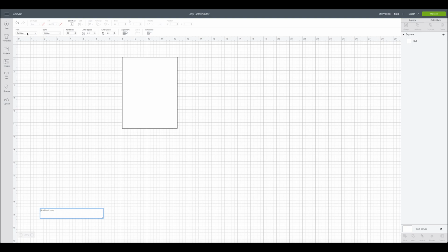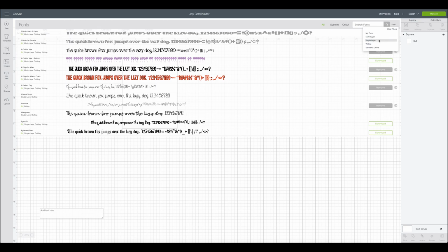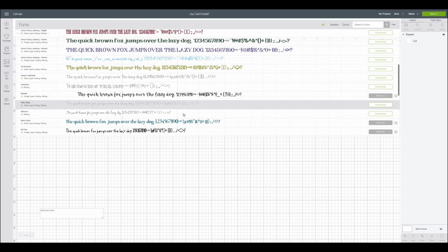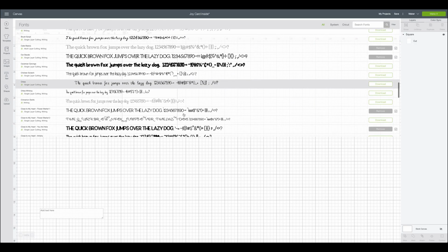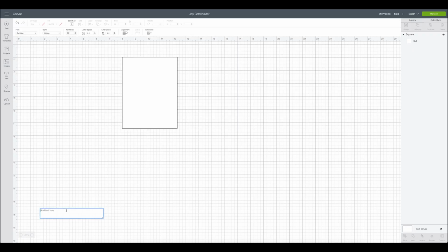So one thing that's really a good idea is when you go up to your fonts, you're going to want to click the filter button, and then let me clear these for you, you're going to want to click writing. So this will just help narrow down the fonts that are a good candidate for the writing with the pen. So if you're not sure which fonts to use when you're using your pen in your Cricut Joy, these are good candidates, so it just helps if you add that filter. So now I can search fonts because I know the one that I will be using, and it's called Be Mine. And now what I'll do is I'll just start writing my text out.